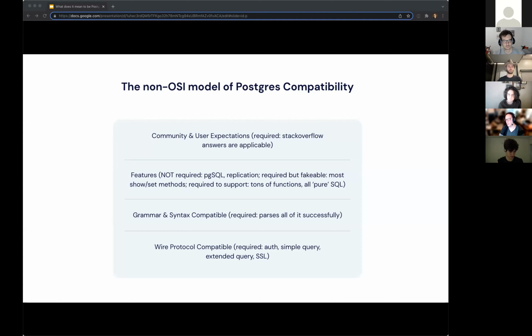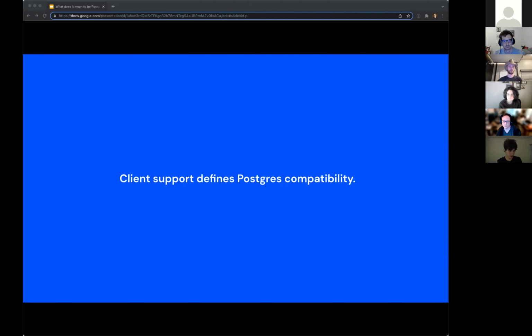The one takeaway from this talk that's important is client support defines Postgres compatibility. You build your server to work with the clients you have, the users you have, and what clients they use, rather. That's what defines Postgres compatibility. There's a huge ecosystem of clients, and there's a bunch that your users are going to use, a bunch they won't use. You kind of need to know what they're doing. There's no way to do that but dive in and see what happens when people use it, right? So take this away. This is the big thing for you to know. Client support defines Postgres compatibility. Nothing else does. Doesn't matter what anyone says about their wire protocol, whatever. You've got to support the clients.